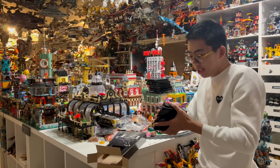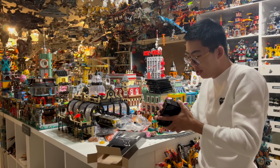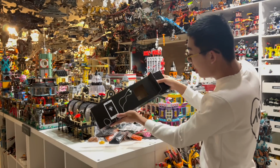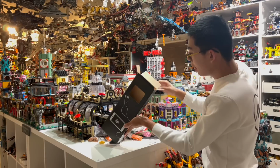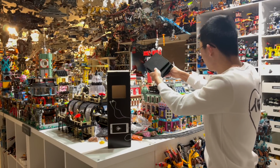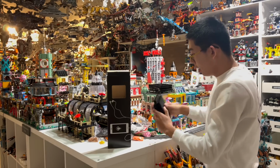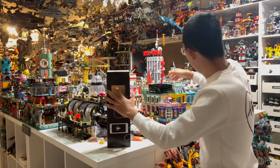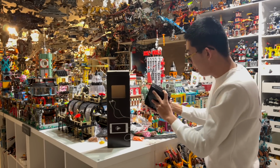Honestly, this is going to feel like you're opening up a new and sealed LEGO box for the most part, legitimately for real. Like you can see here, this cardboard box is literally perfectly sized to fit 3 of these individual base plates that are fully stacked. So I'm gonna go ahead, take each of these 3 and put them in. Okay, and the last set of 3, perfect.